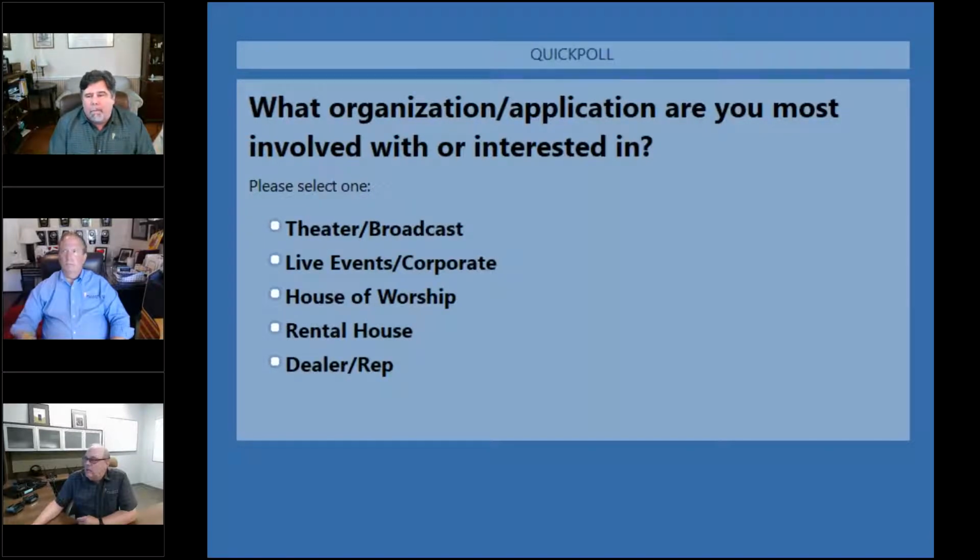The first poll is, what organization or application are you most involved with or interested in? This will give us an idea of what kind of applications you're interested in, so we can maybe tailor what we're talking about towards that. So go ahead and select something. We'll give you a few seconds to do that, and then we'll close it and share the results with you, so you as well can see what kind of applications most of the people are dealing with.